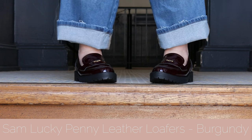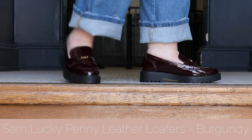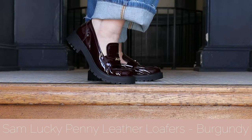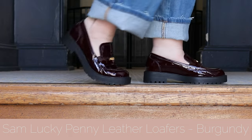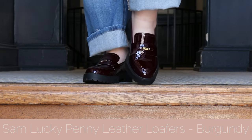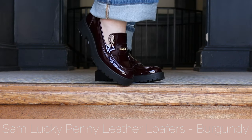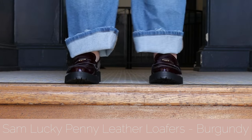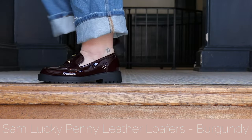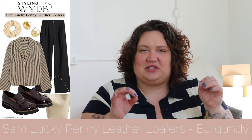The Sam Lucky Penny Loafer is decidedly me and my intern's absolute favorite shoe from this haul. They are a beautiful red burgundy color — you can kind of see in the up close pictures. They are just the most beautiful loafer and they are so comfortable. I think these would be really, really cute with a funky sock — maybe even with an athletic sock and rolled up jeans. They would also be perfect with any kind of skirt. The floral wrap skirts that are coming back into style would look absolutely perfect with these loafers with socks on.